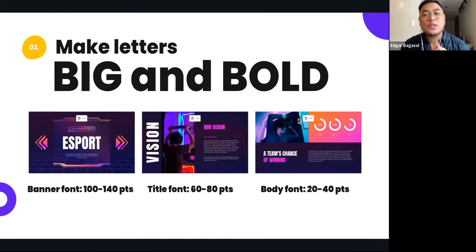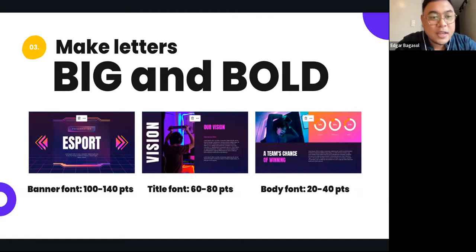Okay. Next is to make the letters big and bold. So for an in-person presentation, you will need to consider yung space where you are teaching. Nasa labas ka ba? Nasa loob ka ba ng isang classroom? You also need to consider yung size ng iyong projector. Is it big enough para makita siya ng isang large class, for instance? And then you will also need to consider your distance from the learners. Kapag ba present mo yung presentation, makikita pa rin ba siya ng student mo na pinakamalayo or pinaka nasa likod ng inyong classroom? So you need to consider those.